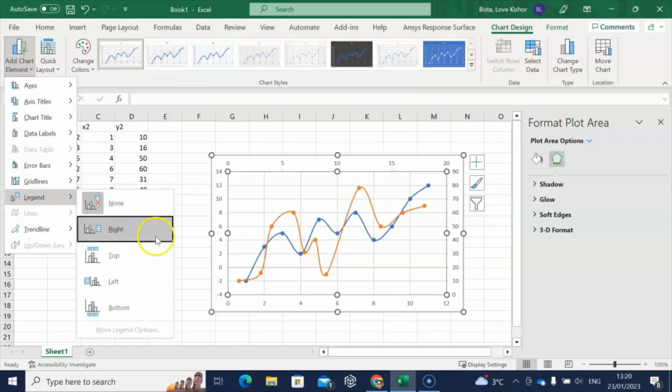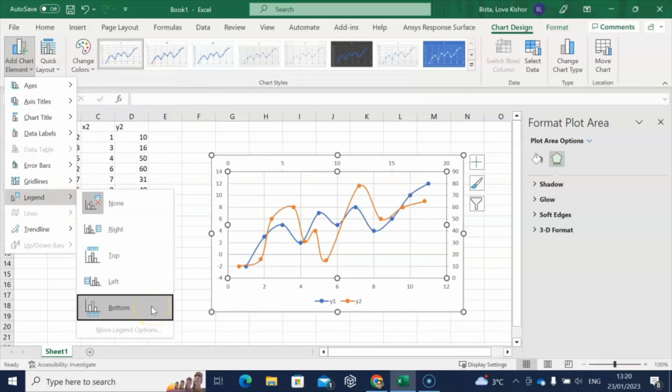We can add the legend wherever we want: left, right, bottom.